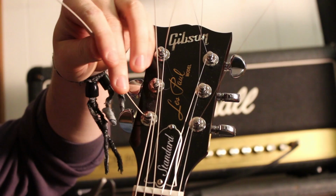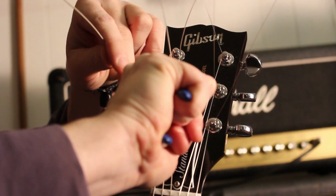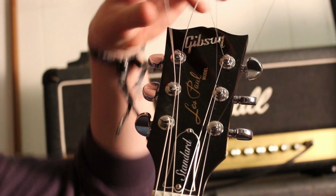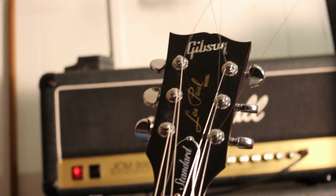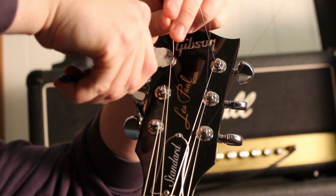Making 100% sure that you don't scratch anything. Just get off of that. How funny would it be if I actually did it now? It wouldn't be very funny for me, because I'd have to do it again.